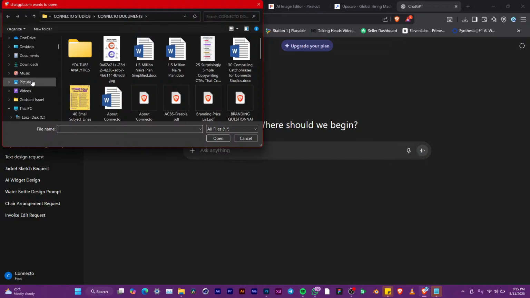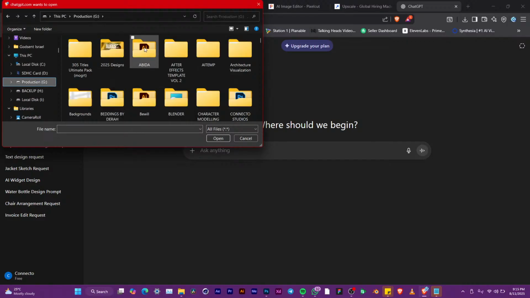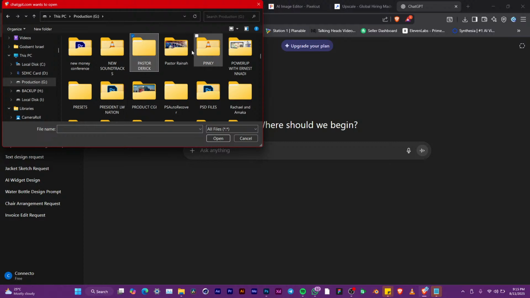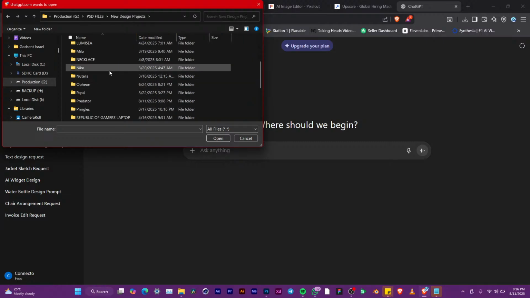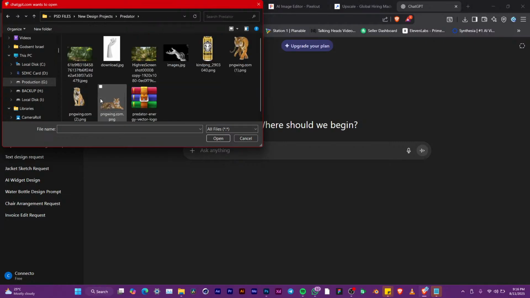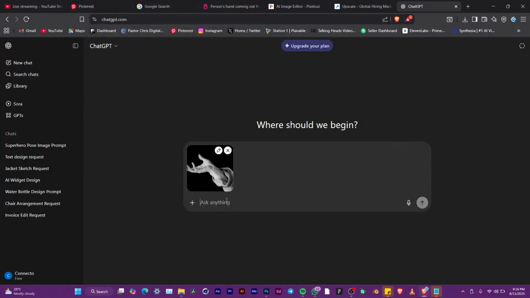So let's go to the image. Okay, PSD files. Okay, so here it is. I'm going to tell ChatGPT to give me a high resolution version of this image. You can describe your image how you want.